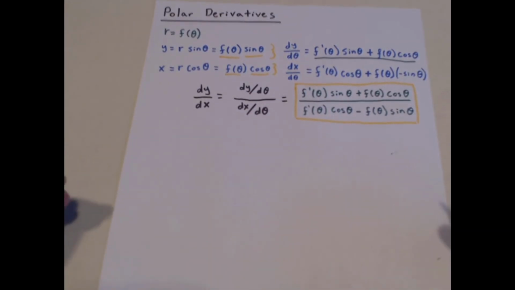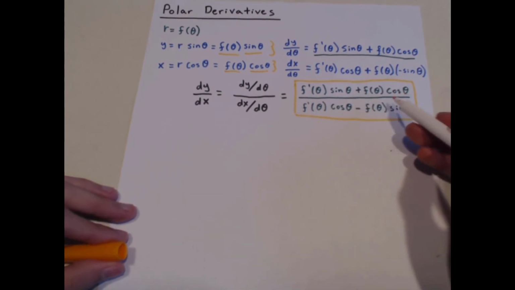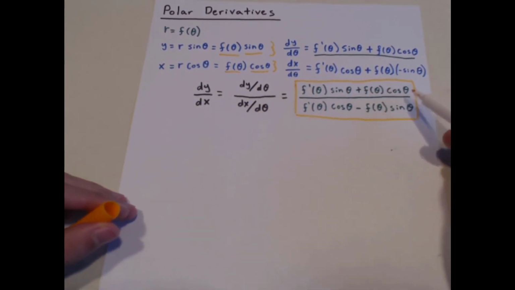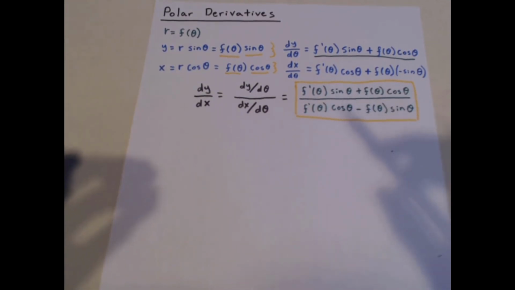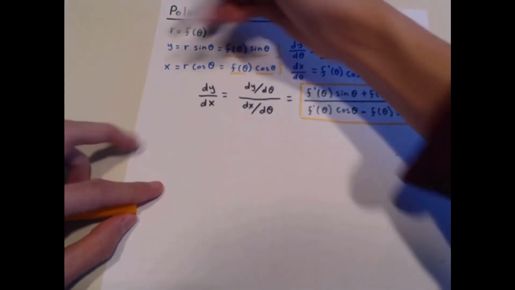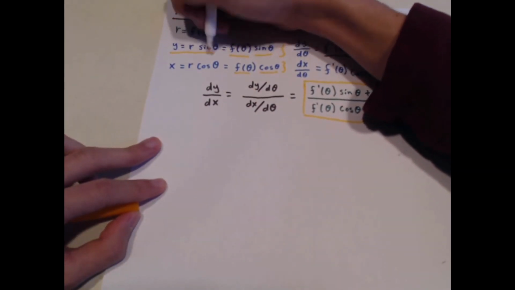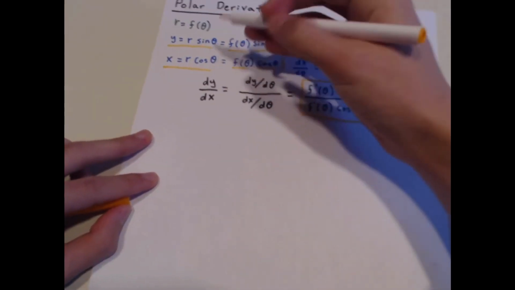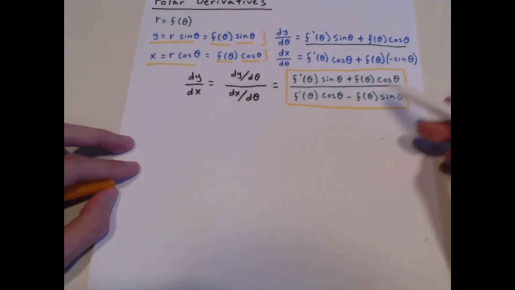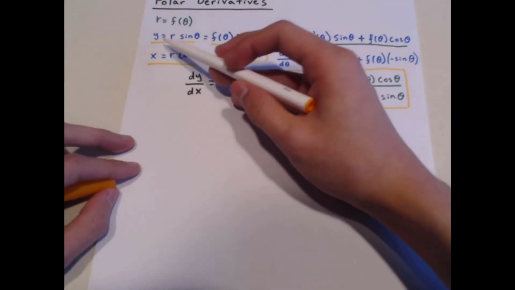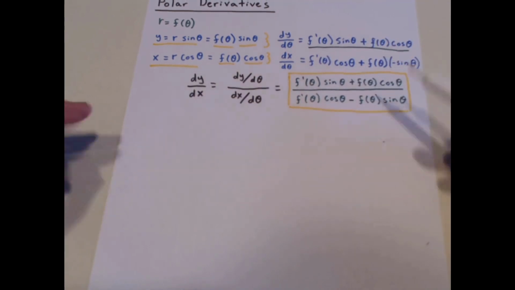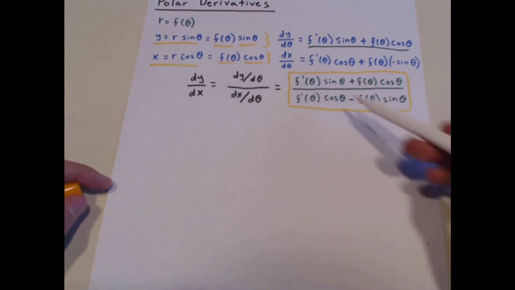Now, something you can totally do is just memorize this equation, because it will always work. It's just f prime theta sine theta plus f theta cosine theta divided by this bottom term. I don't really recommend doing that, because this part right here, y equals r times sine theta, x equals r cosine theta, is, in my personal opinion, much easier to remember than this long equation. So as long as you remember that you can write y as a function of theta and x as a function of theta, and divide the two, it's going to be a lot easier than memorizing this giant equation.